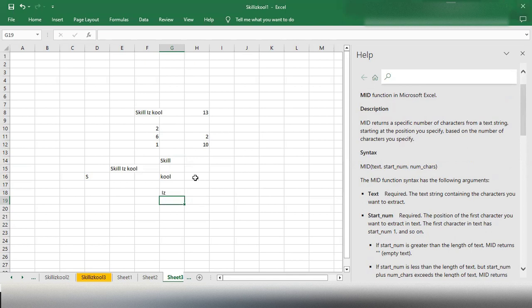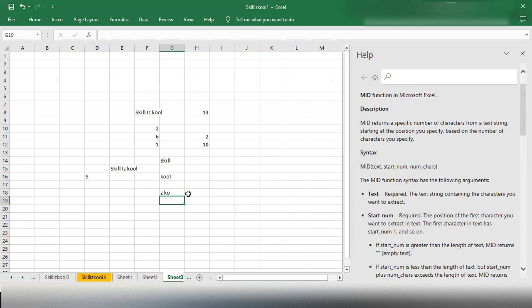It is giving you "I s". Why so? It isn't just "IZ", it is also counting the space. One space is before I and one space is after Z, so it is giving you the 4 characters. Let's try not 6, rather 8, and use 4. Okay, so it starts from Z and ends at O.